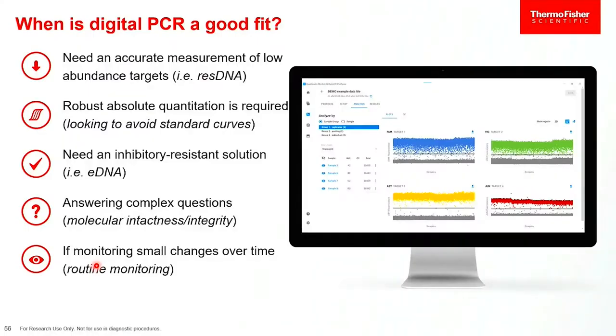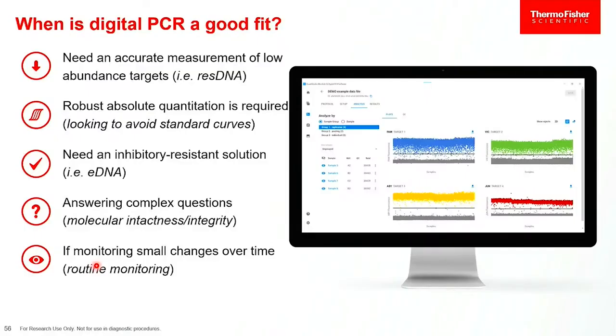That 1.5 to twofold change is the limit because of our uncertainty in measuring CT values. If you have changes that appear to be consistent below that value, move to digital, because its error bars are so much smaller, you can assess those changes and get down to about 10% difference, 1.1-fold.